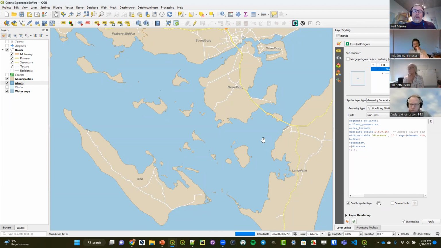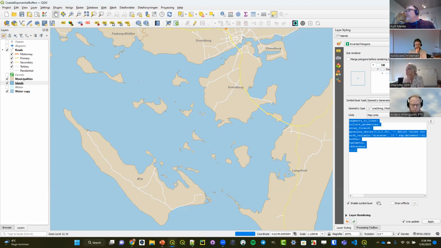And so next week, we're going to look at this geometry generator and show you how you can do things like this. I'll paste this expression in. So you can have that to think about for next week.